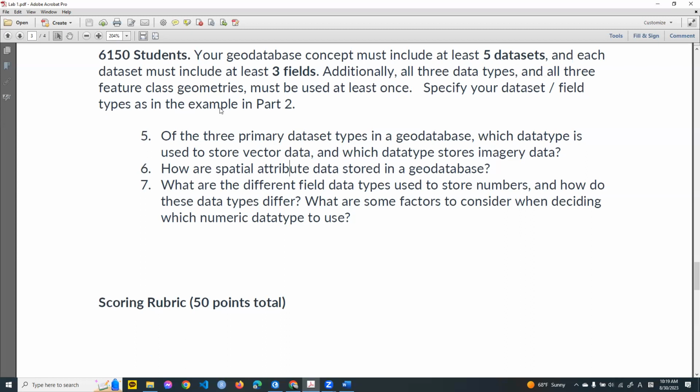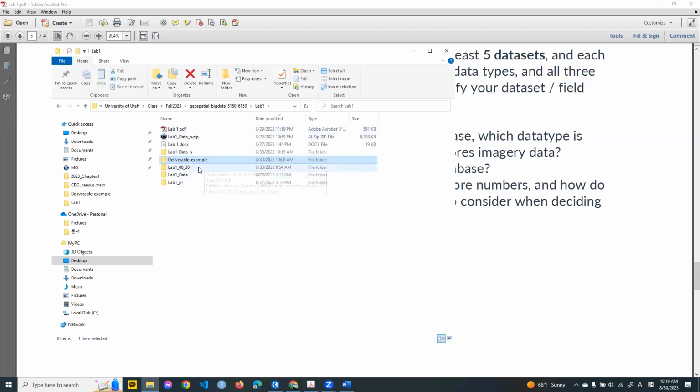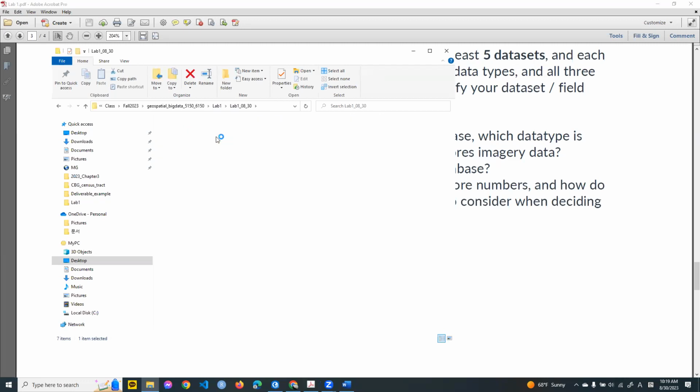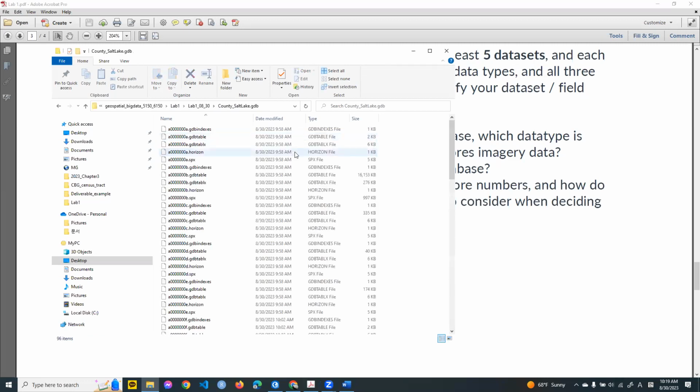So if you go to the GDB file and just double click in a file explorer, you can find the GDB table, right? So this data type is actually the spatial attribute file format.